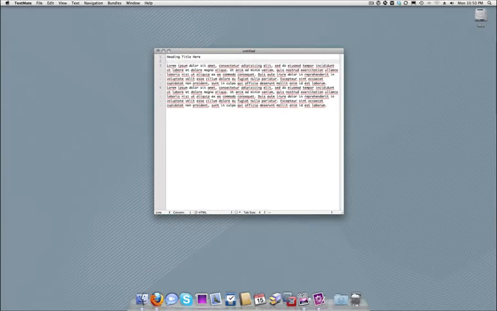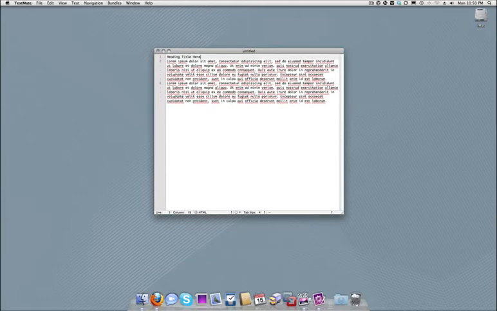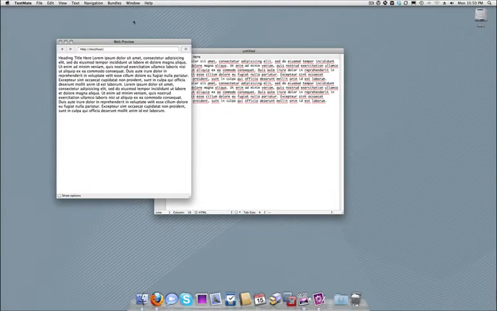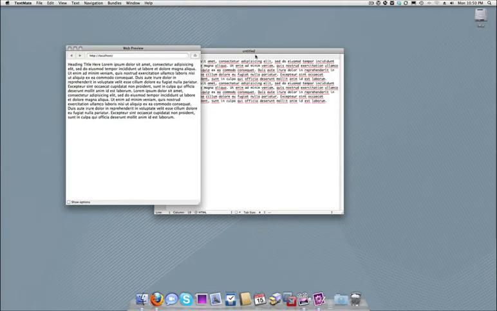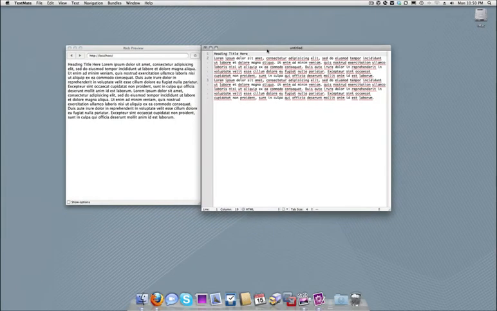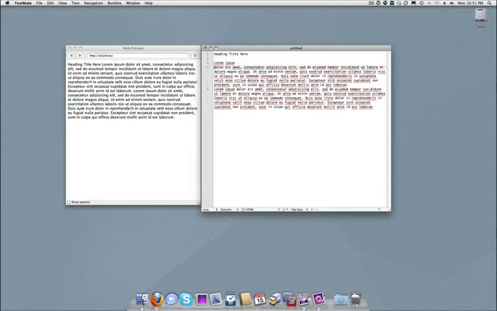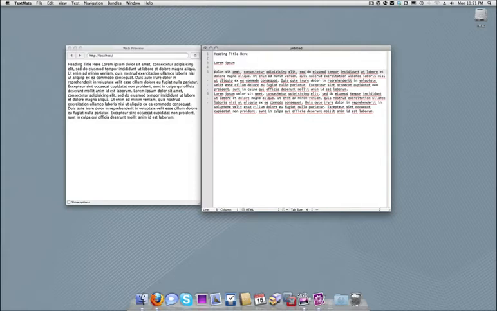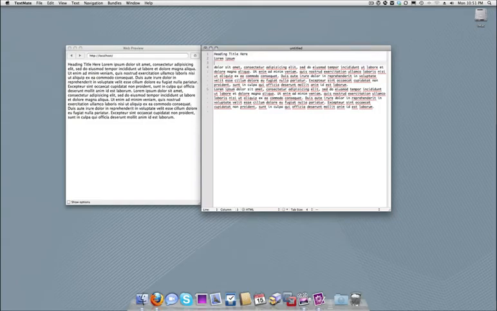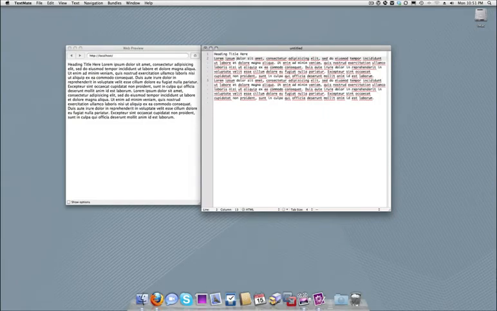So for instance, let me open up a preview here. One of the nice things with TextMate is I can go to Window, Show Web Preview, and here's a nice window of what it looks like in the browser. Watch what happens when I hit enter here. You notice nothing happens over here. Or if I hit enter here, nothing happens. It's because the browser doesn't see this white space, this empty space. So it's not like in Microsoft Word where it does render that space. So let's get into a tag, and then I think you'll see more what I mean by the white space.